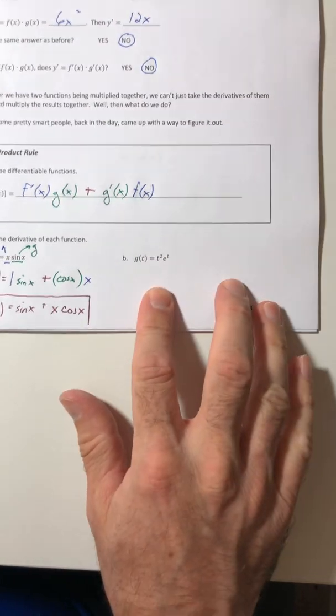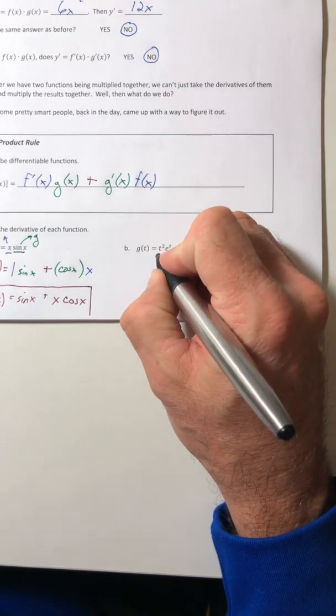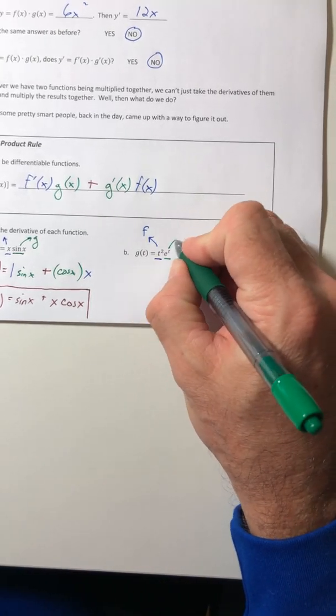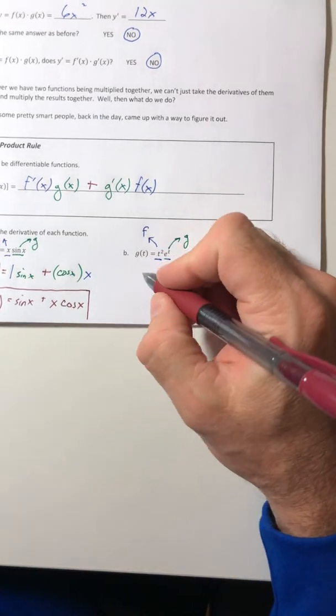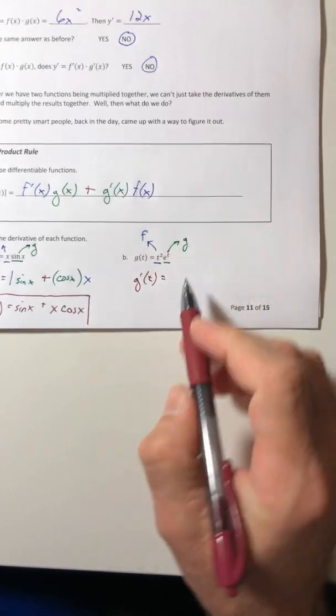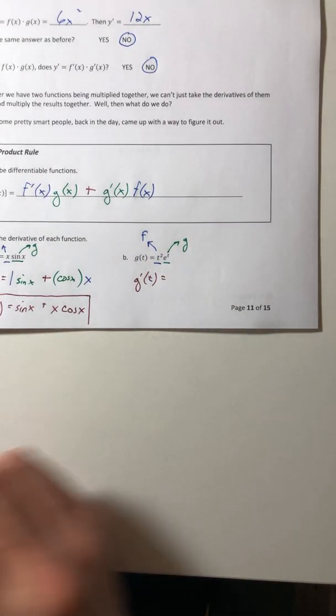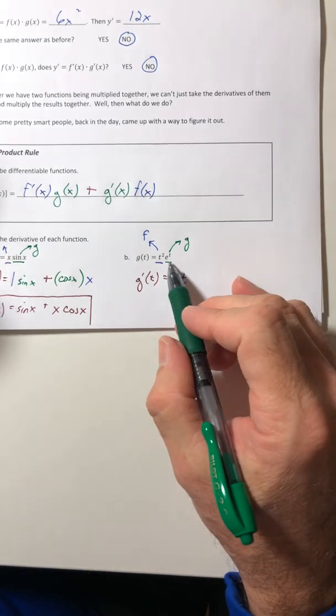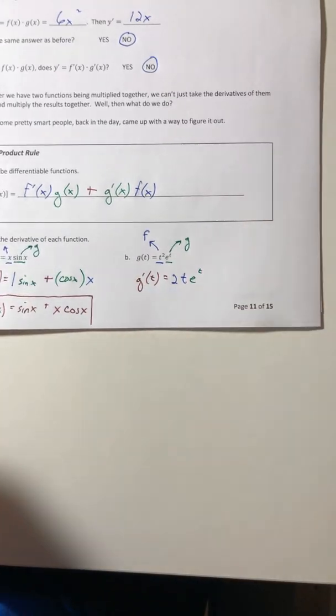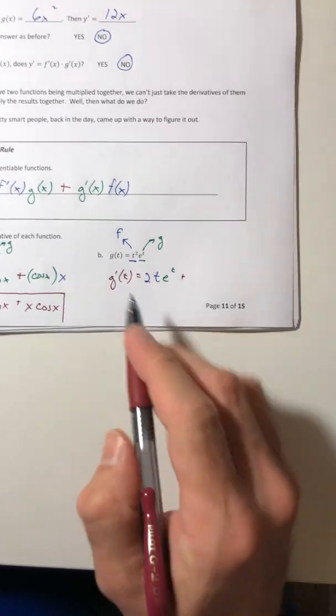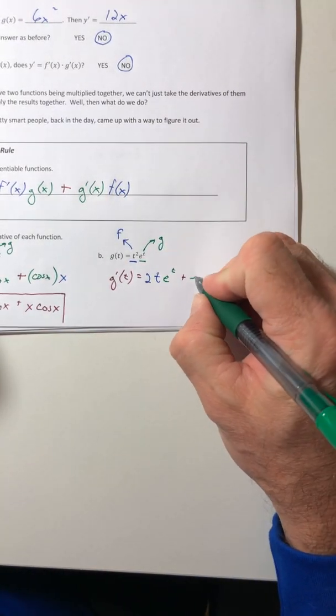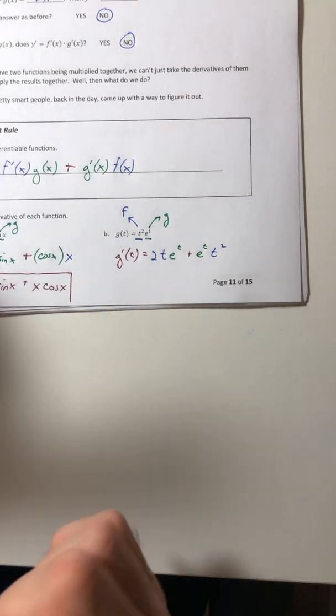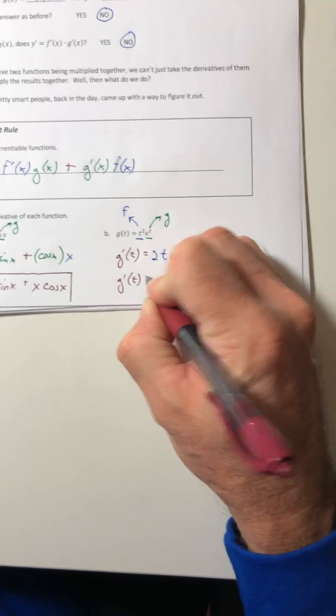Okay, so let's go ahead and try it again with this guy. g of t equals t squared times e to the t. So we'll let the t squared be the f. And the e to the t be the g. So g prime is going to equal, so now let's just follow the rule again. So the derivative of f, or the first part would be 2t, times the back function, so e to the t. And now it flips again. So do the derivative of g. Well, that one's a fun one. That's just e to the t. Times that front function, which is t squared.